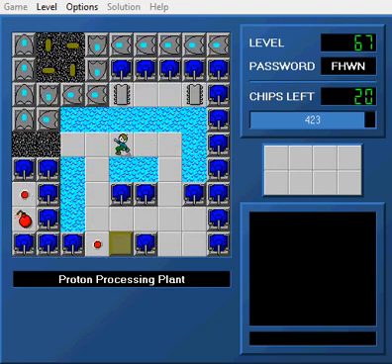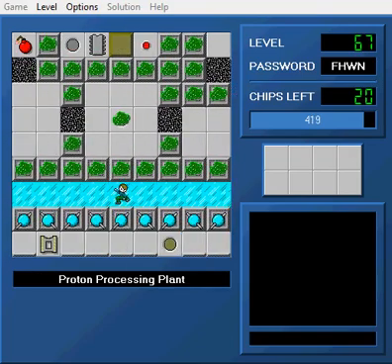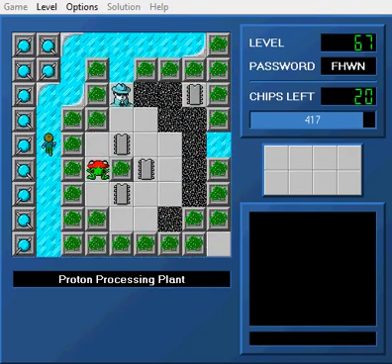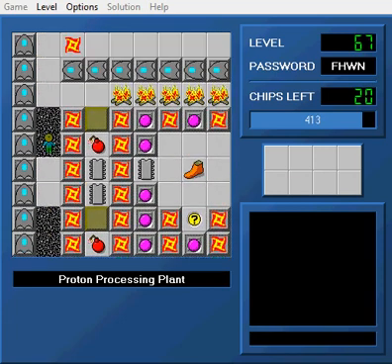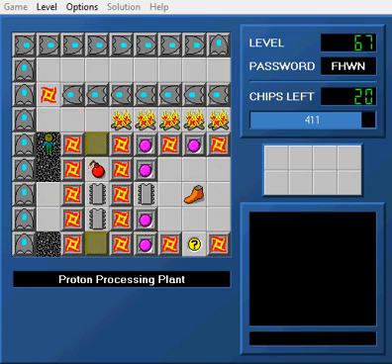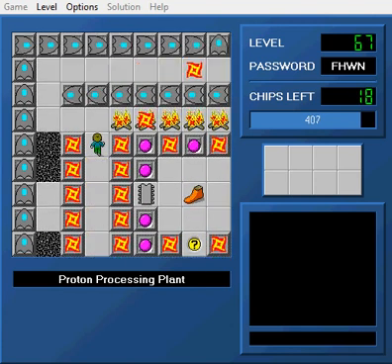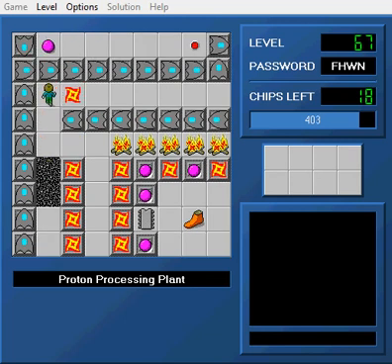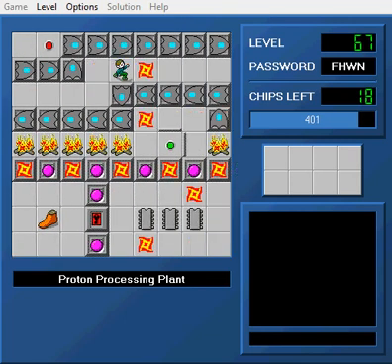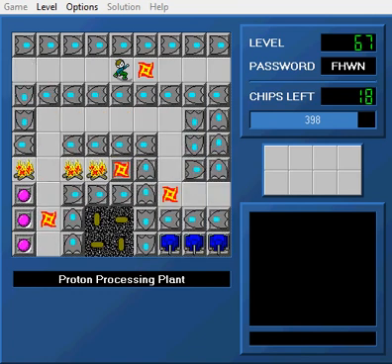Let me go see if there's other things I can do. Is this just the ice slide that was on? Yeah. Okay. Let's go this way, I guess. Alright. Yeah, definitely a unique way to take these walls.